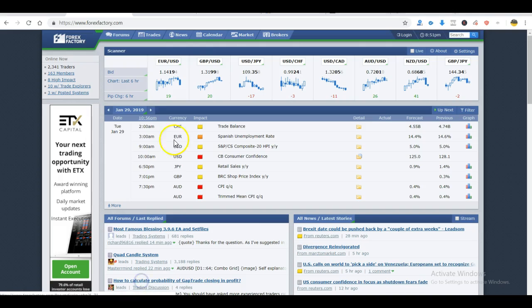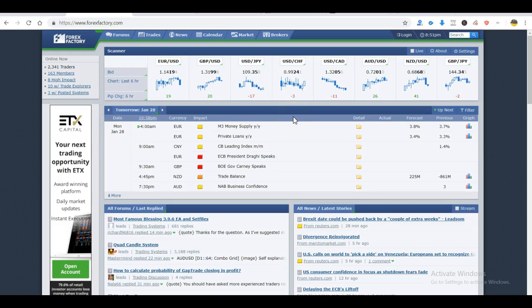So first off, we're just going to look at the markets currently, news-wise this week. So a lot of news this week. We've got NFP on Friday. Today we've got Bank of England and the European central banks' presidents speaking, Carney in UK and Draghi in Europe. Okay, so that's today's.